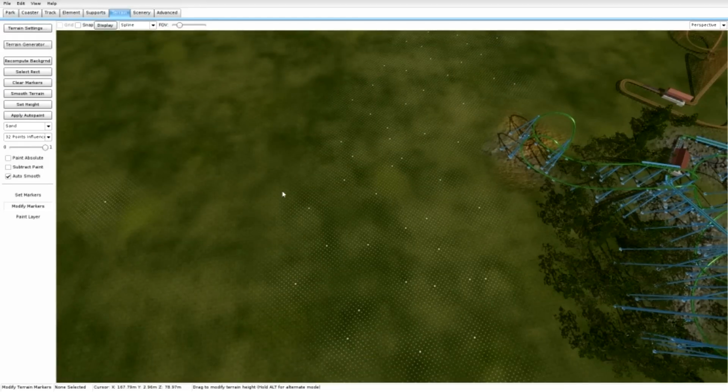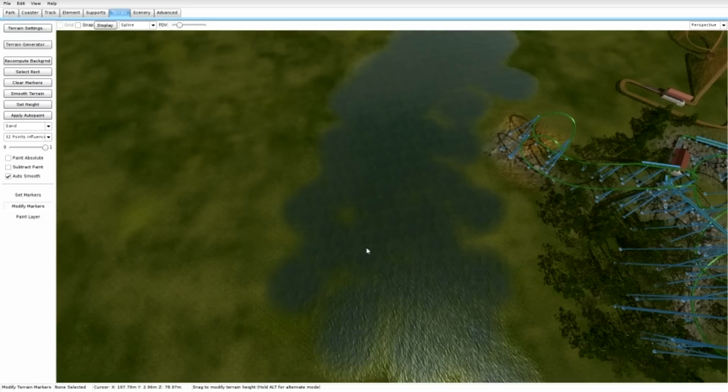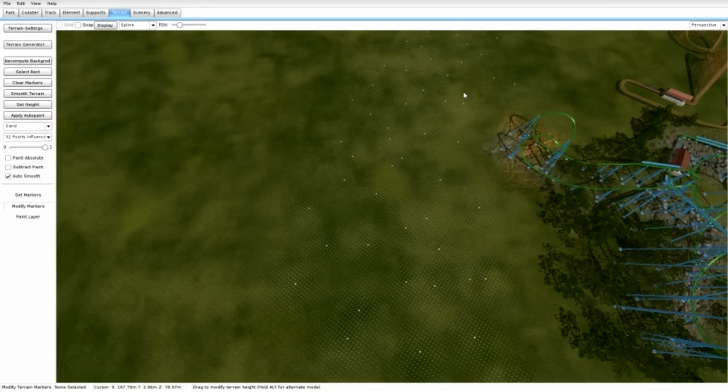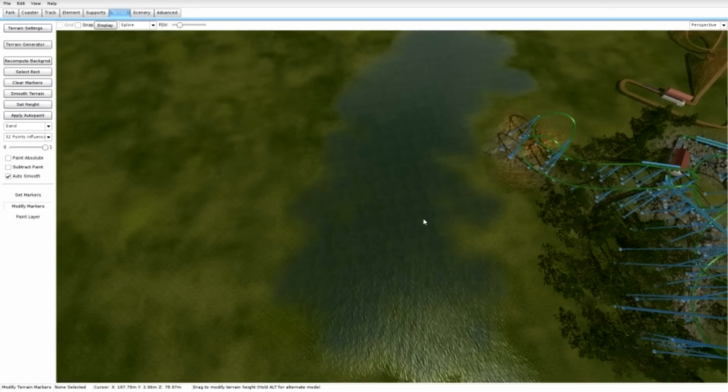Like that. Let's try that. Just going to lower that. Could use some more markers. I think you can actually just drag. Yeah, there you go. You can drag and drop markers like that. So if you really need a dense lake, there you go. So let's drag it down, and I think that's good.